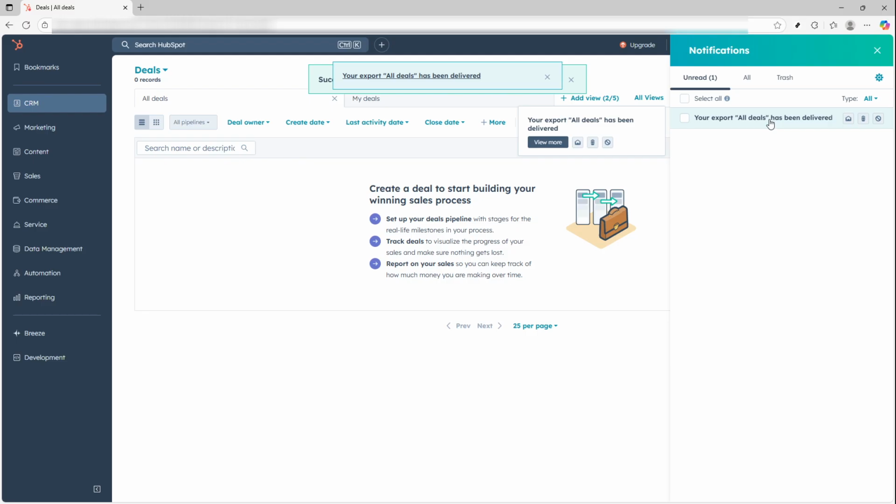In summary, exporting deals from HubSpot is a straightforward task, but ensuring that you leverage the customization options can make a world of difference in the usefulness of your exported data. By selecting exactly what you need, you can enhance the clarity of your analysis and the effectiveness of strategic decisions based on solid insights.